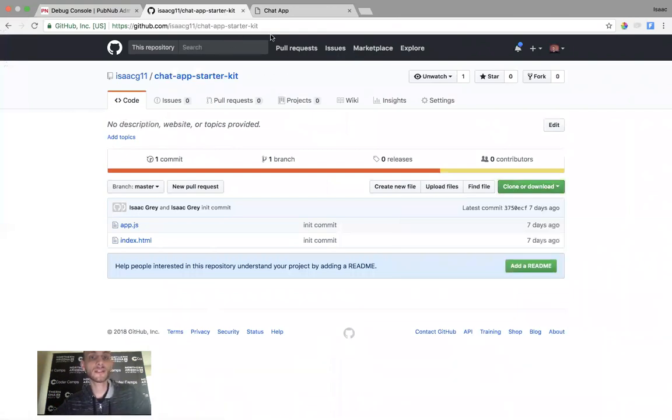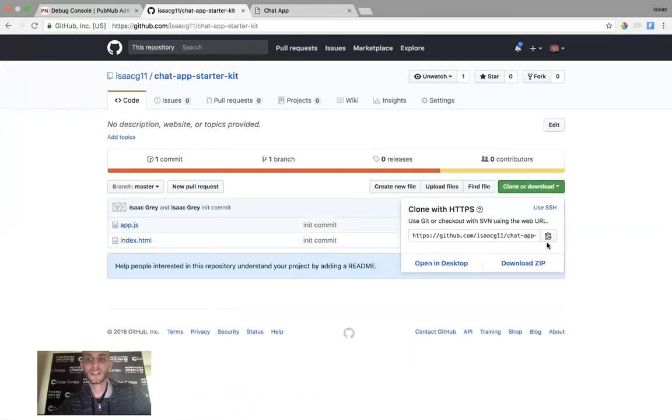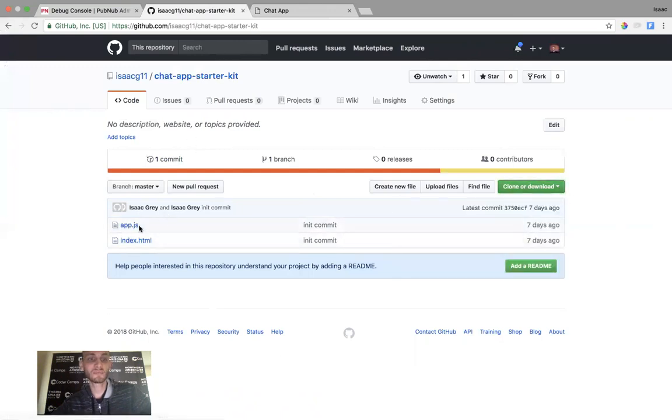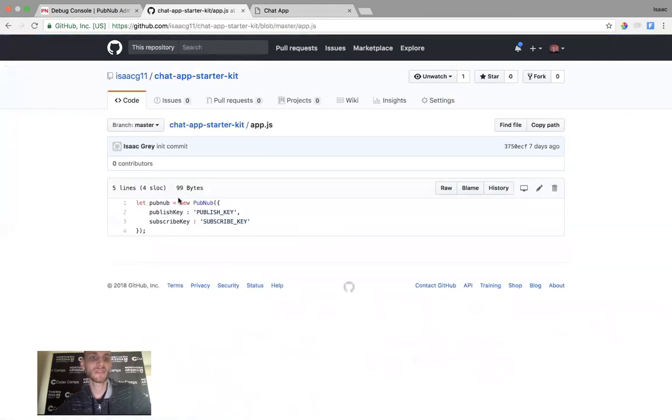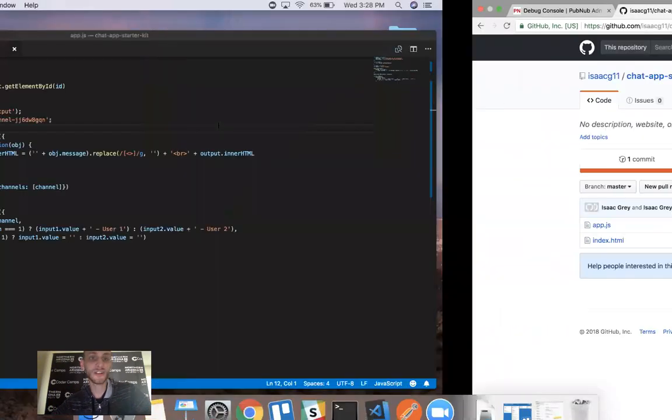Okay, so are you asking for this URL, or are you asking where this source code came from? No, that URL. Oh, okay, yeah. So if you need the starter kit, this is the URL right here. And then you can just clone it, and it's basically ready to build. You just have to add your own PubNub credentials and such. But yeah, good question. Any others today?